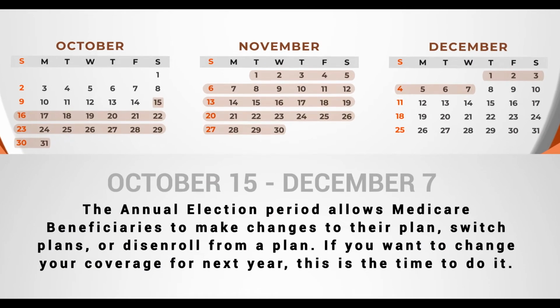Many of you know about this because there's a million commercials on TV and your mailboxes are filling up with cards from carriers who claim to have the best plan for you. The annual election period runs from October 15th to December 7th every year. Starting on October 1st, agents are able to review and compare your plans against the new plan year plans. Once you've selected a plan, anything that you pick will be effective on December the 1st.